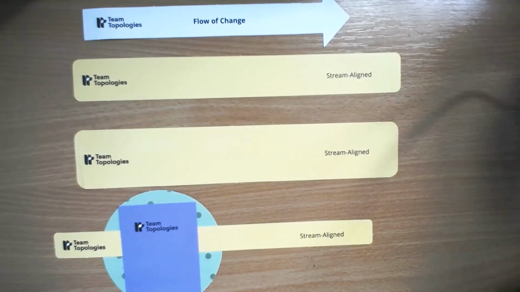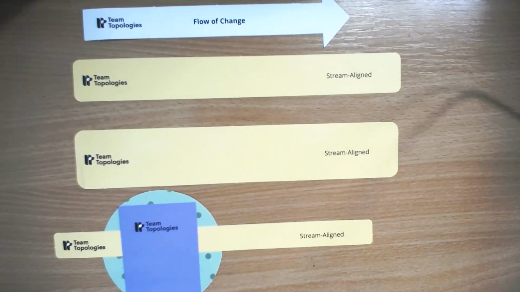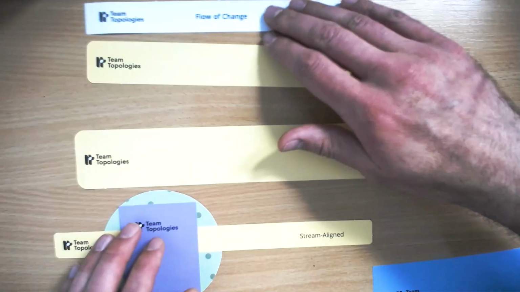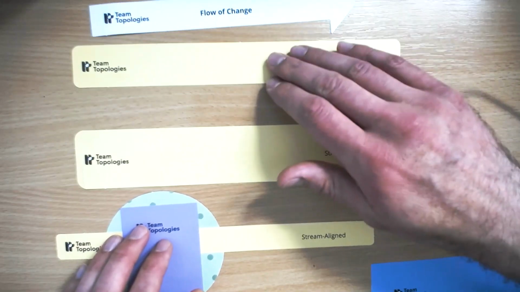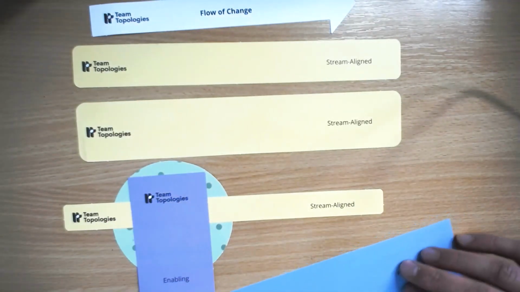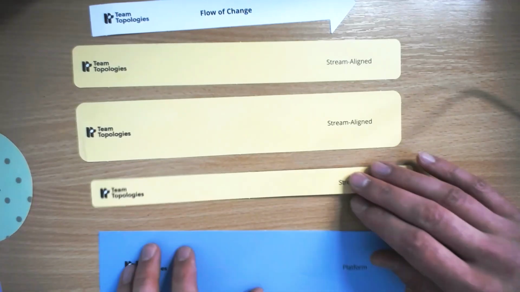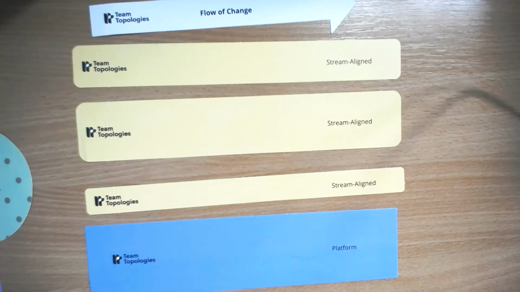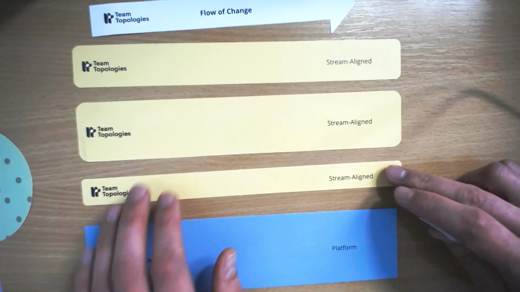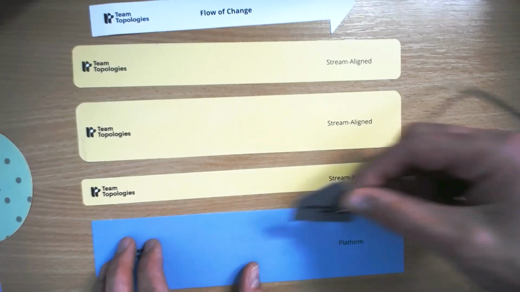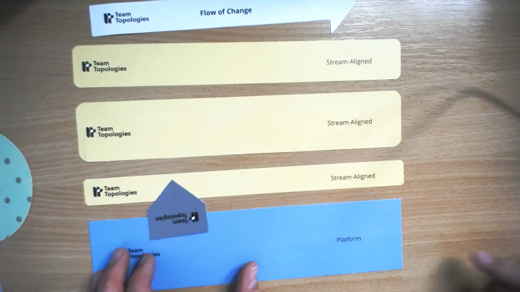What else might we want to represent? Well, in the future, perhaps we end up with a platform in place, some kind of Team Topologies style platform, platform as a product, with a view to reducing the cognitive load on the streamlined teams and accelerating delivery. Let's move these shapes up a little bit. We've got a platform here at the bottom, and perhaps the facilitation from the enabling team is finished. Typically, the platform is providing services or features as a service. So perhaps this streamlined team is consuming some platform capabilities as a service.